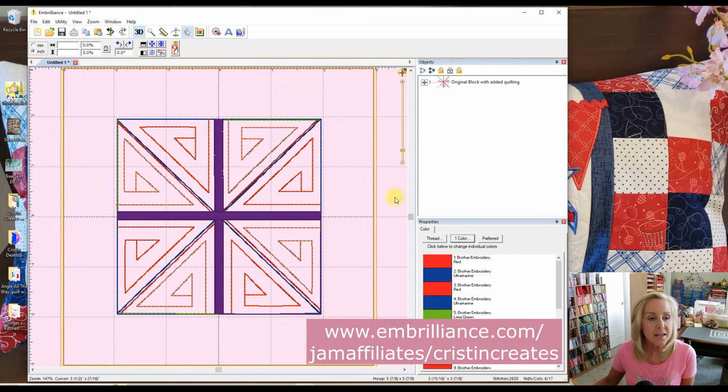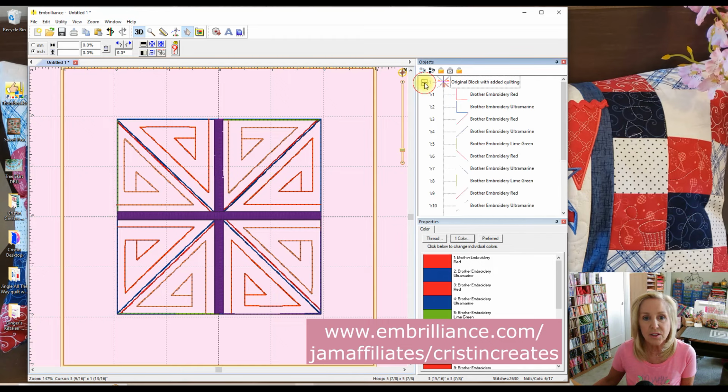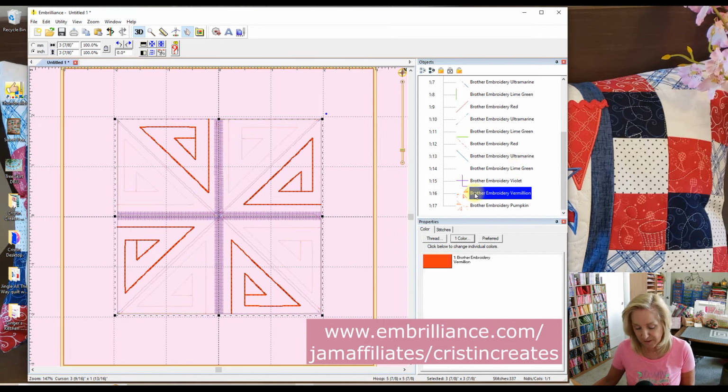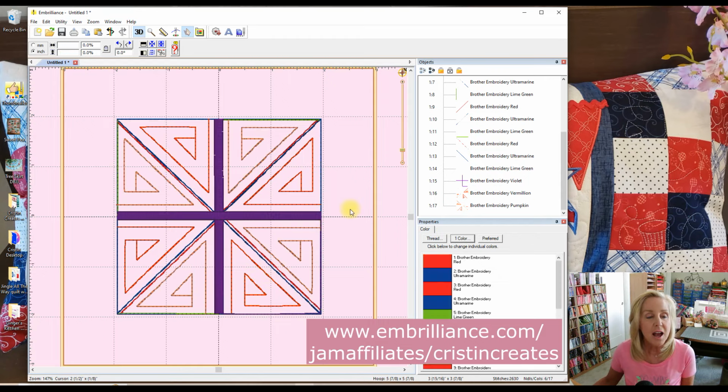So this is the one that I did. Let me just double click on that so you can see it. This is the original one, but I added the quilting because remember I said it only had the quilting on the colored fabrics and not on the white. And so all I did was add in the quilting. If you look at your design down here, I took that and I said Control C, Control V to paste it, and then I just flipped it. So that made it really easy so that I have the quilting on all four parts. That's totally optional. You don't have to do that. But for now, I'm just going to click on the entire design.